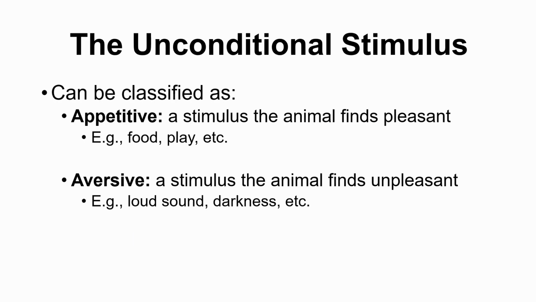Next, we're going to talk just a little bit more about our unconditional stimulus. Right now, we've only been talking about what are called appetitive stimuli. An appetitive stimulus would be something that the animal finds pleasant. So food is a great example of an appetitive stimulus. But we could also use things like being able to play, or getting attention, or smelling something they enjoy. So as long as it's something the animal finds pleasant, we could call it appetitive. So then we can have appetitive classical conditioning. We can also have aversive classical conditioning.